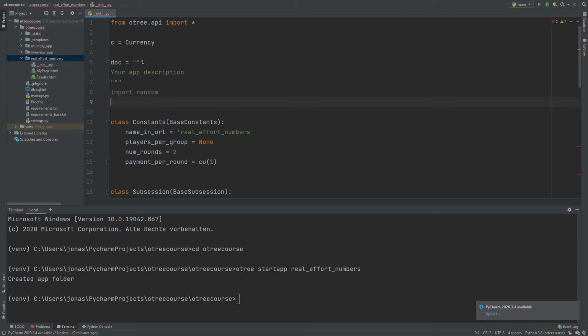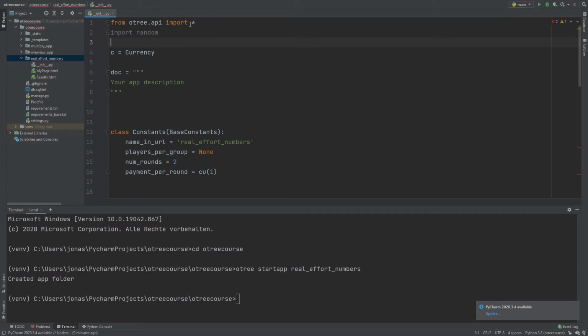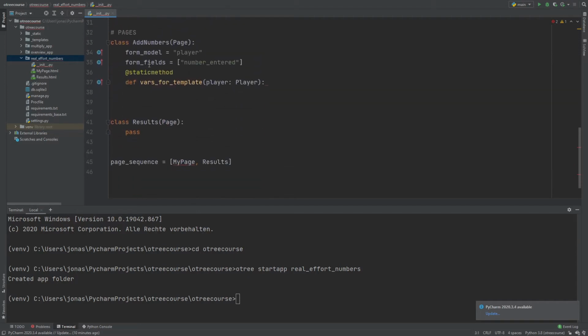And we should do this up here, actually, right below. As you can see, we already have this here. This is something that oTree needs all the time, and it just generates this automatically when we start a new app. But we are also going to import the random module here. The random module comes by default with Python. So every time you install Python, you will be able to import the random module and use it. But there are also other modules that do not come with Python. There are extensions that people have developed and made available to the public. And you can install those and then also import them the same way, like you import the random module here.